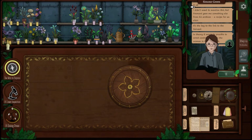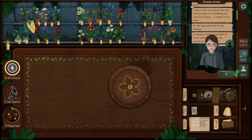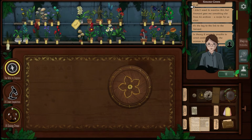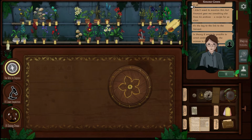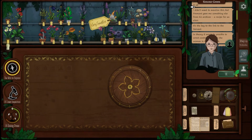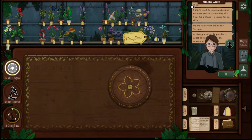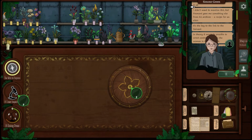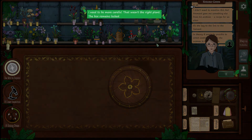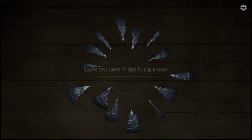1, 2, 3, 4, 5. I mean, it could be this one. Or it could be something we haven't identified. I mean, we've already identified, to be honest. It's 4 leaves. 6. It's 5, but it's not pointy. Yeah, none of these are pointy. Let's go for it. Nope. Okay. Oh, geez. Is it the one I hate? Oh, God. I hate this one. I really do. All right.